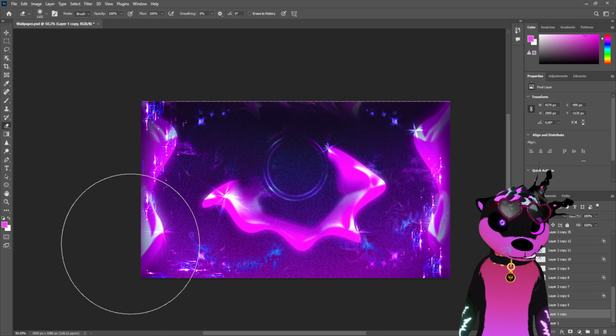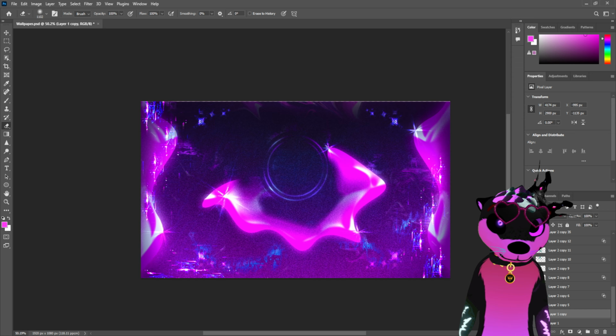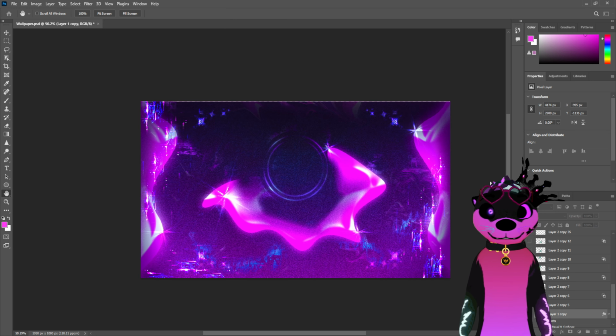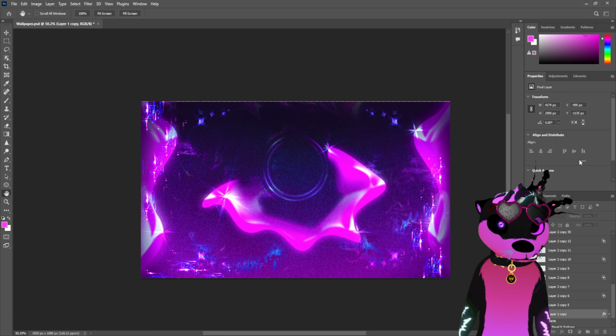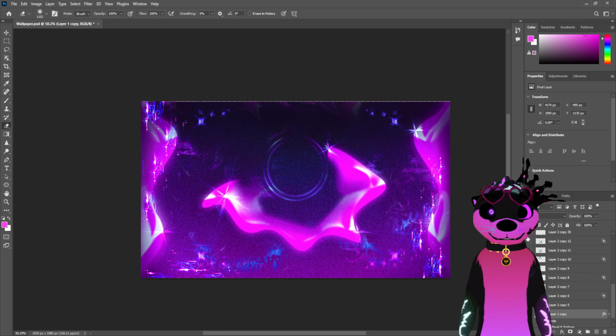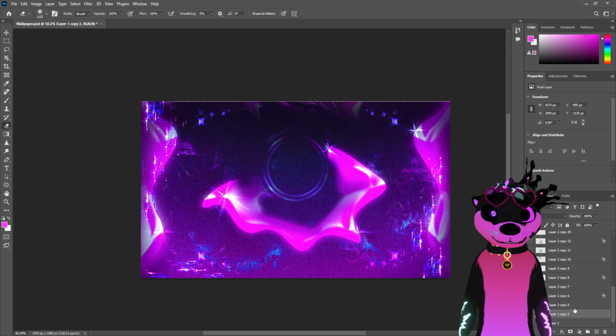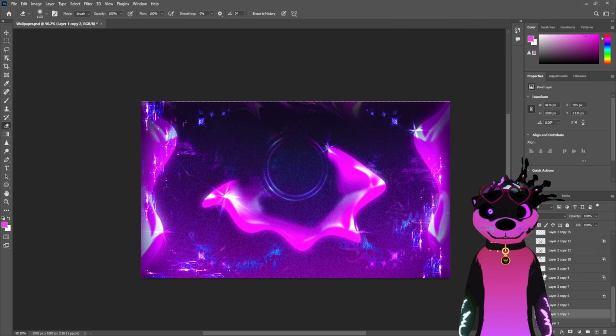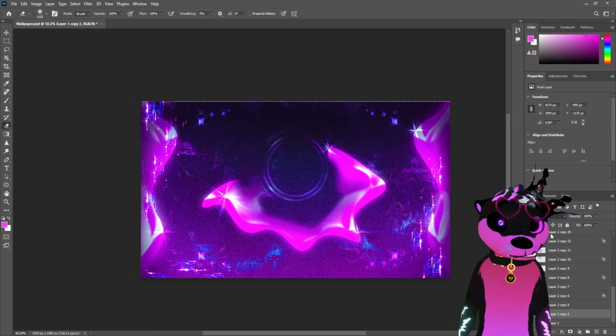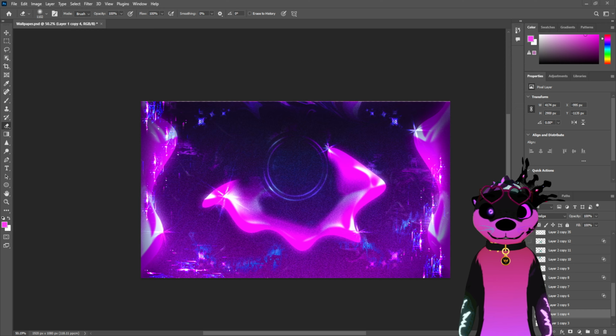Now we could add a bevel to this. Which makes it look darker, but it also looks kind of nice. Make it very faint. And make it look very mysterious as well at the top. Okay, yeah. But that's gonna be it for now.